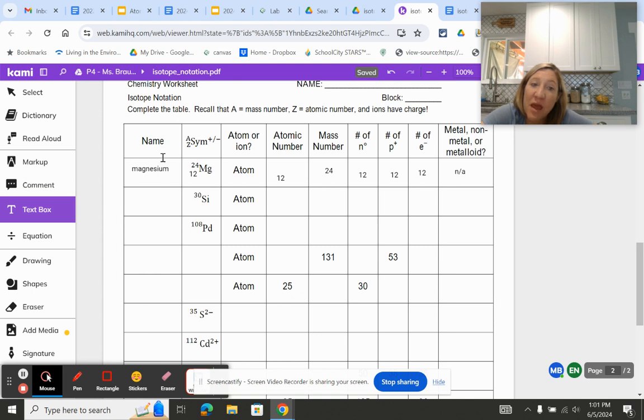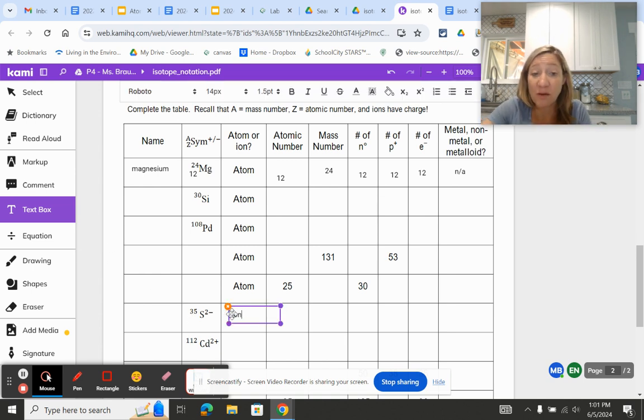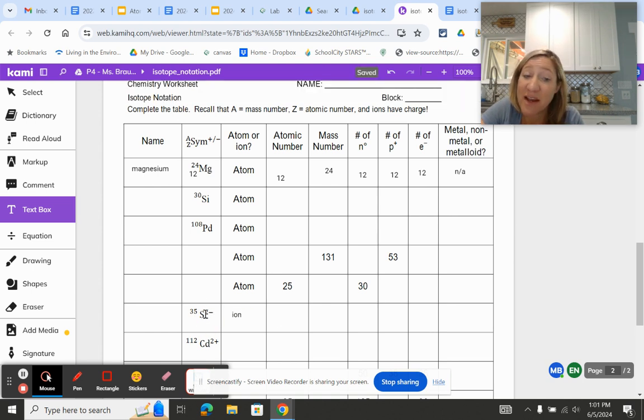I've got my name. I've got my completed symbol. This was already filled out for me. And then I filled out all the numbers that I didn't have there. Now, just to show you really briefly, something like this. This is going to be an ion because I do see that charge there. This also tells me I'm going to have extra electrons. So my electron number should be different from my proton number. I'm going to have you guys figure out the mass and things like that on here, but I am going to help you figure out just the proton and the electron part.